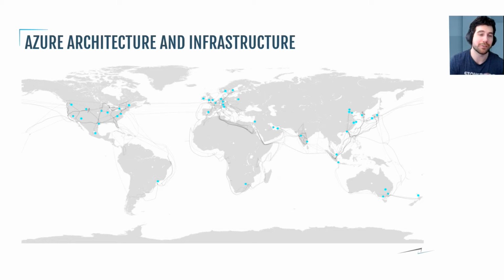I want to be really clear. Each one of those blue dots is not a specific server or a specific data center. Those are regions where you can host your information, and that can be multiple data centers that can be spread across different cities, different geographies, offering services like high availability.